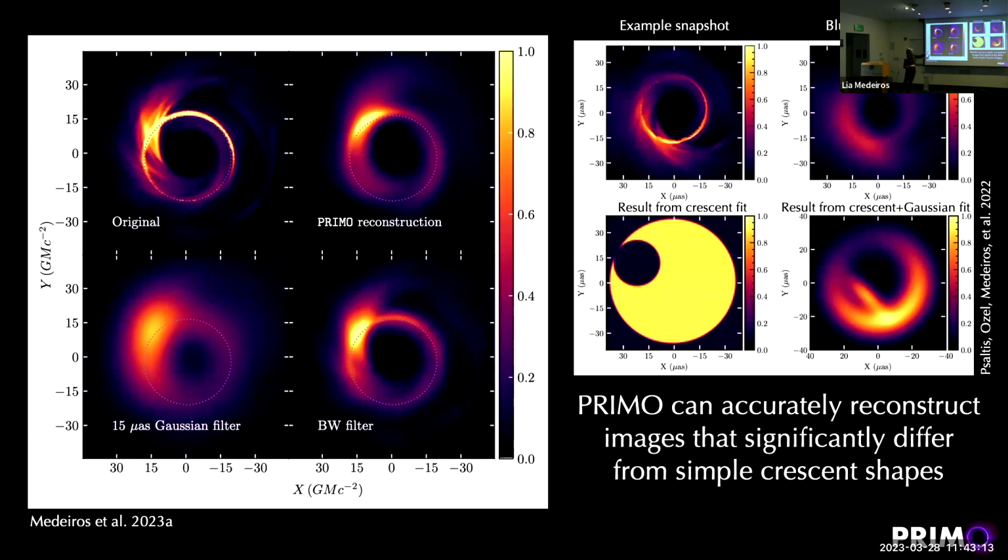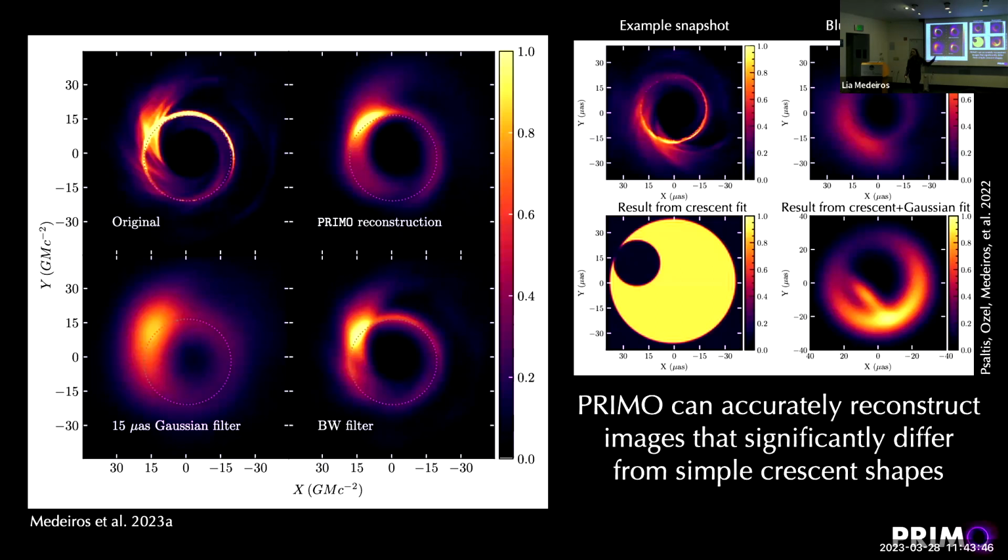And so there's this whole other paper, which I don't really have time to get into, but I'm just going to really briefly summarize, where we looked at what the potential biases are of using models like that. Because when you have a simple crescent, you really don't have enough complexity in your model to accurately fit the data. And given that we have such sparse interferometric coverage, you can end up in a situation like the one I'm showing you here, where your original snapshot looks like this. This is what it looks like when you blur it. And this is what it looks like when you do a synthetic observation and try to fit it with a crescent. So you just fail miserably, right?